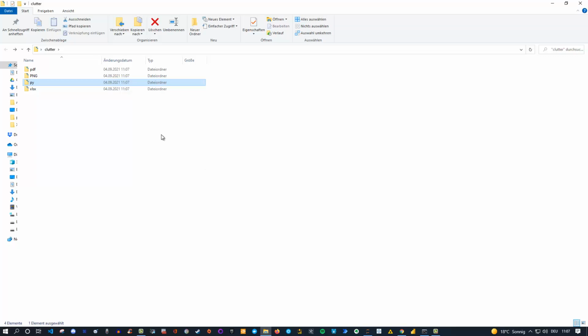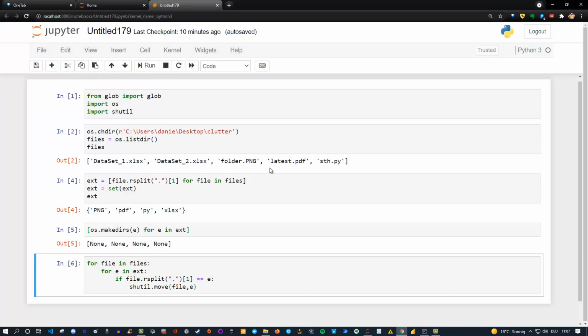We at first went into the folder itself, we figured out what kind of file types there are, and then we moved the individual file types into a folder for this file type, which we have also created within our Python script. And that's it actually in here. So it's a short, neat little code, but it allows us to move the files around on our file system.